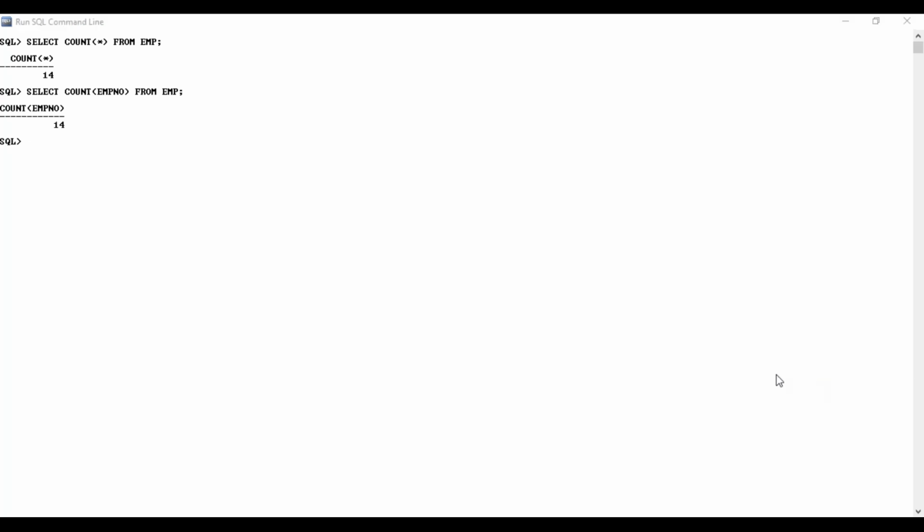This function ignores the duplicate values. For example, we can look at the department number.